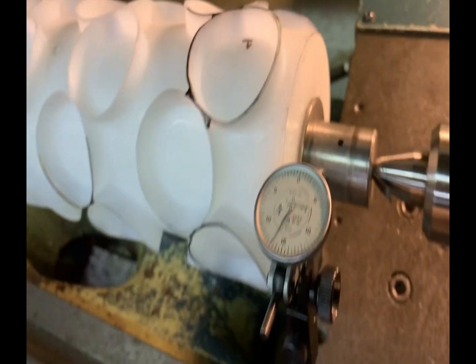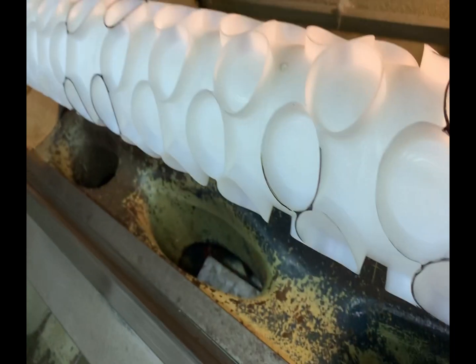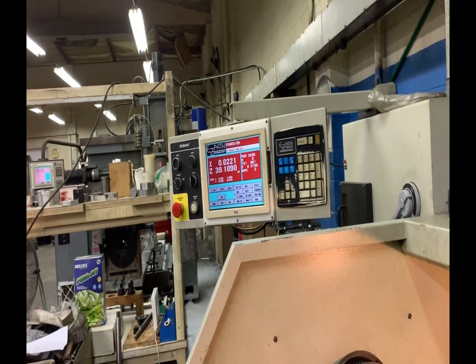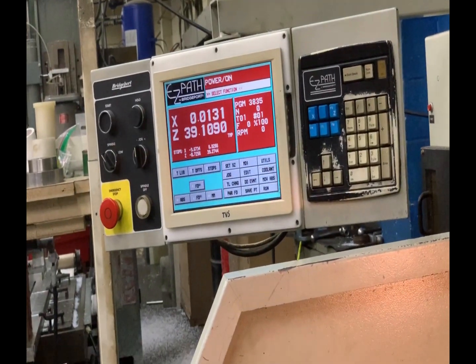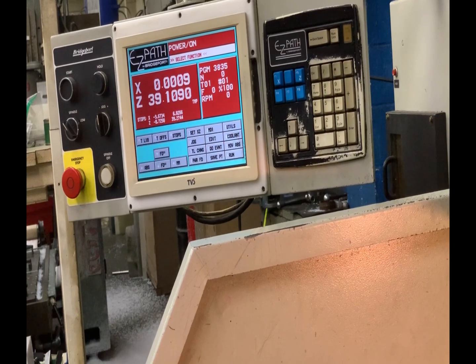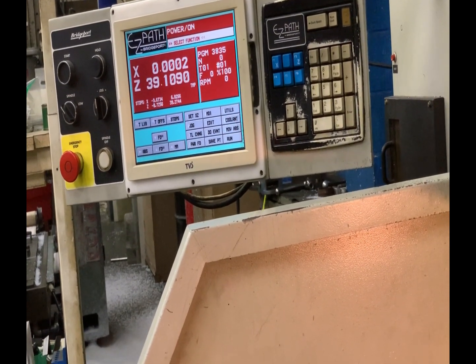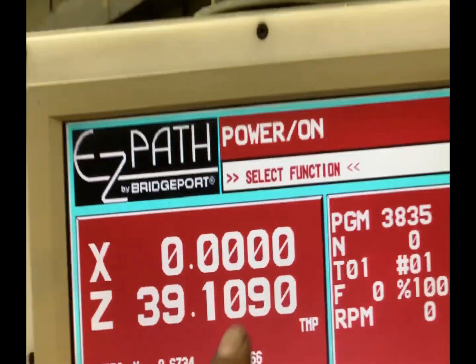Take a look at the center — you'll see the shim that has been shimmed. Looking at the DRO, you can see we're off by 31 thousandths. We need to move our cross-slide to zero on the DRO, and then whatever is showing on the indicator tells you what your offset is — so the shaft is not straight. Going back down to zero: we zeroed from the headstock, so now take a look at the indicator, and this tells us what the taper is. You can see it's off by 3 thousandths.